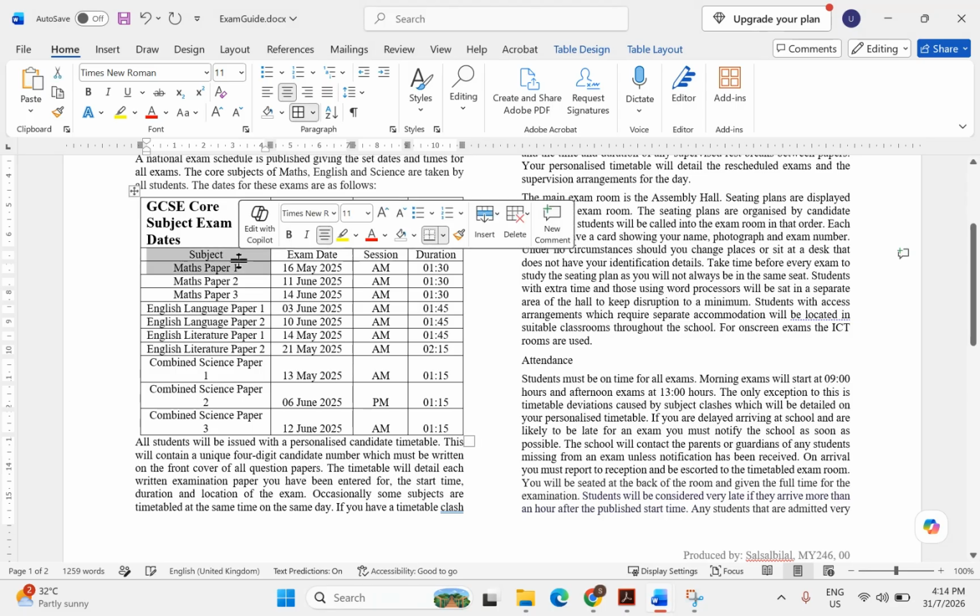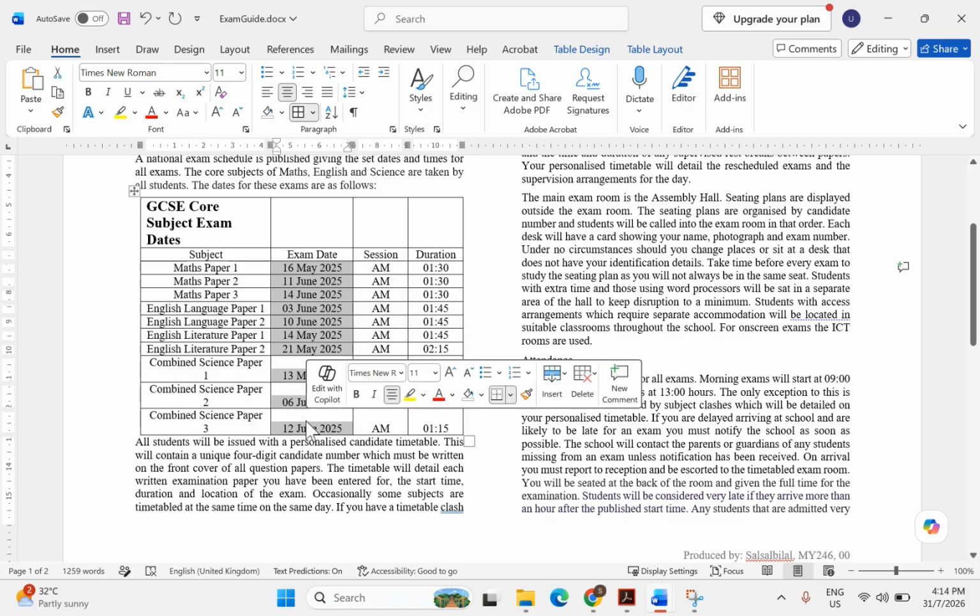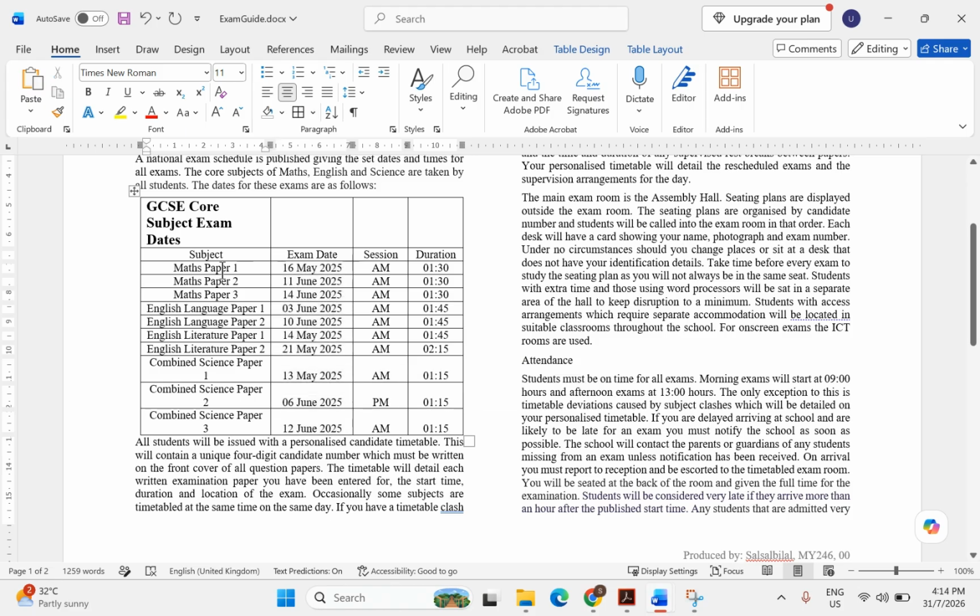We want to arrange this based on the exam date, which means we want to arrange the exam date in ascending order, but you cannot change only this particular exam date column because it will not match the data beside them. It will not be correct.